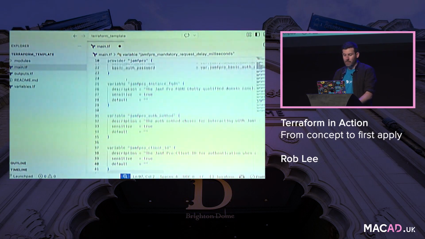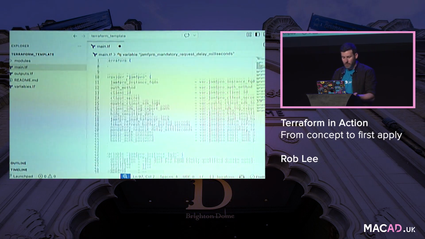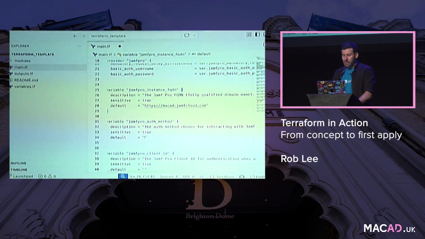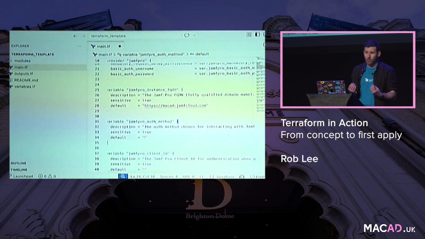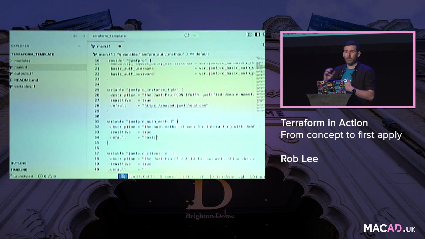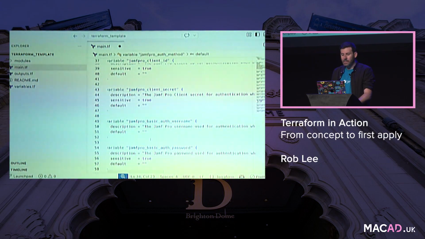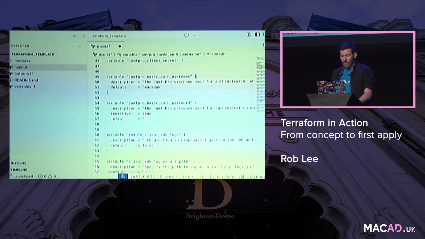there's a few things I'm going to need to set up in here in order to actually start interacting with my Jamf Pro. So I am going to set the URL of my tenant. In this case, I've got a very handy one that I can't type called macad.jamfcloud.com. And it asks, how do I want to authenticate? How am I going to start interacting with it? I'm going to be lazy today. I'm going to use basic auth. I know it's not the best, but I'm just going to use username and password. You can use OAuth and use API clients and secrets if you wanted to, but I'm just trying to do this quick and easy. And then it says, what's your username? In this case, mine's Macad UK, and what's the password?